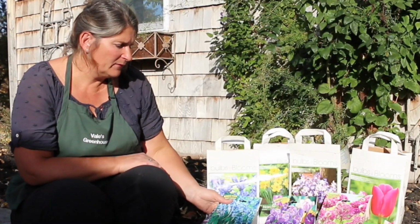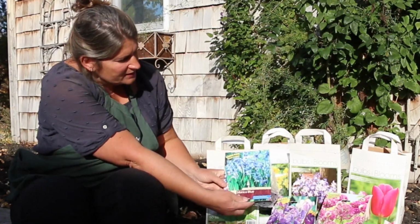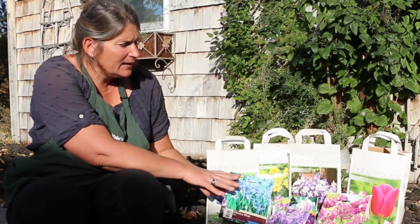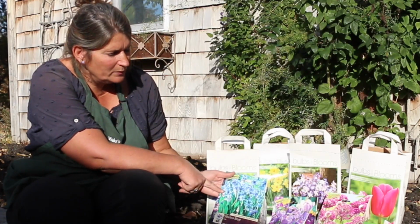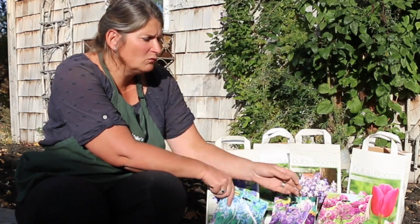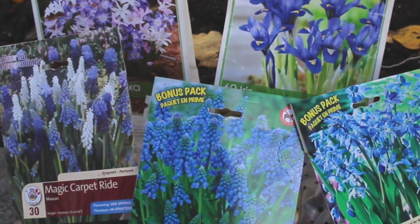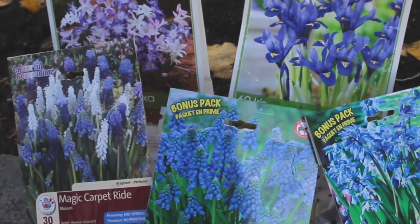Now the other thing that I really love is little Scilla. And if everybody remembers the Flower Fairy books as I do as a child, these were perfect little blue dresses for the little flower fairies. I love Scilla just because they come first thing in the spring. They're blooming in April, and they can be planted right next to the Chionodoxa and the muscari as a little group planting, and they look beautiful together, and it just makes me know that spring is close.